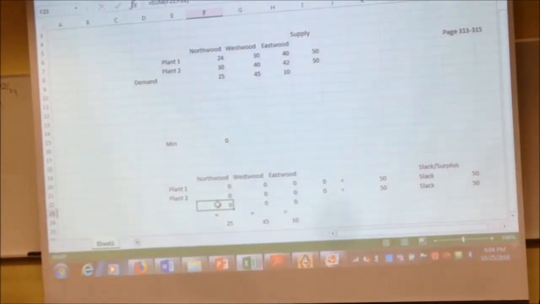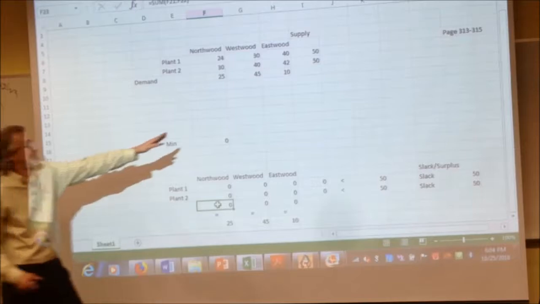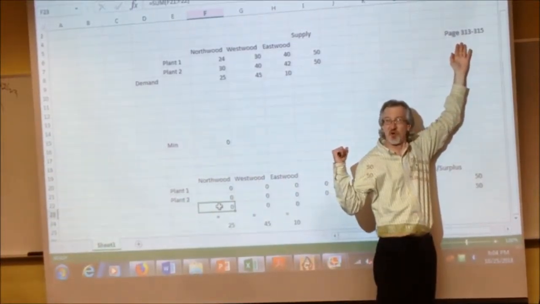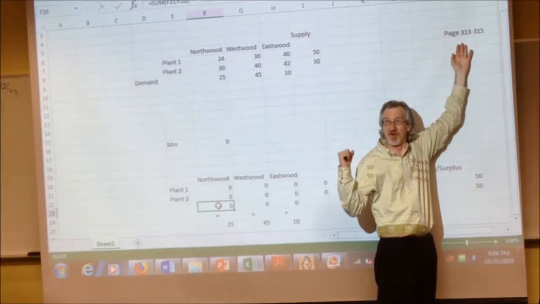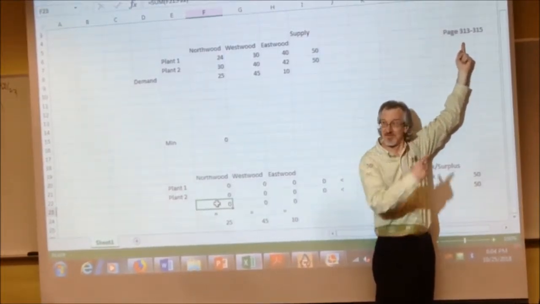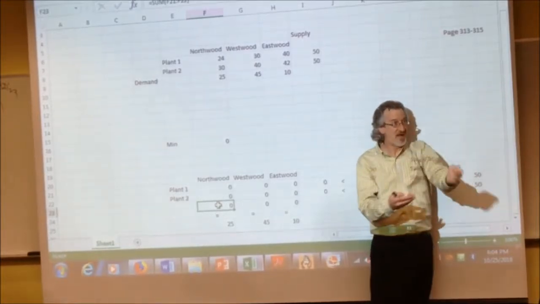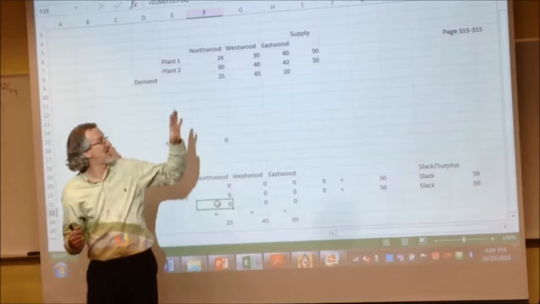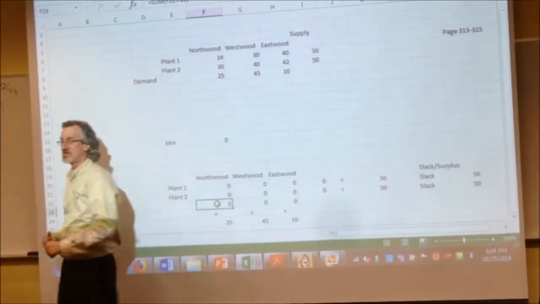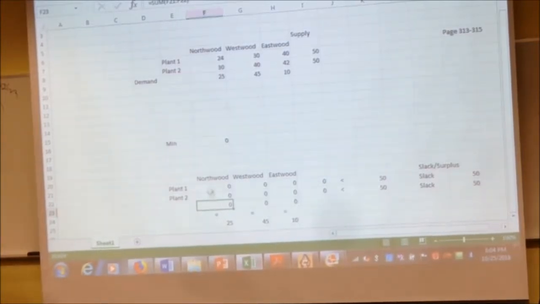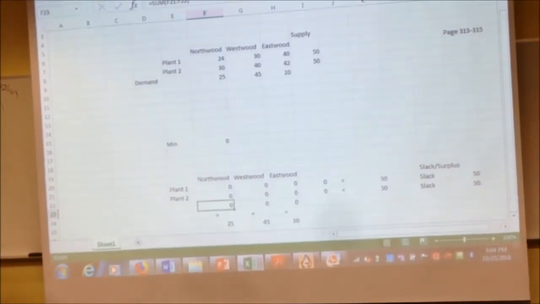Are you ready? By the way, if you're taking a quiz, and this Excel spreadsheet with the Solver opens on the quiz, you've already seen that before, I would go to this page that I always put on these, if you look back at the other ones, where it shows you step by step how to do this, if you can't remember it, and what should be in that Solver cell, what it is it's referring to. This is posted with those page numbers on there, okay? You ready? Solver, Data, Solver.